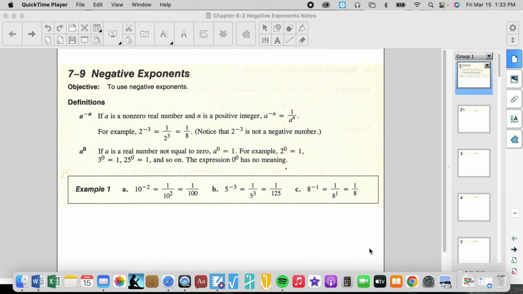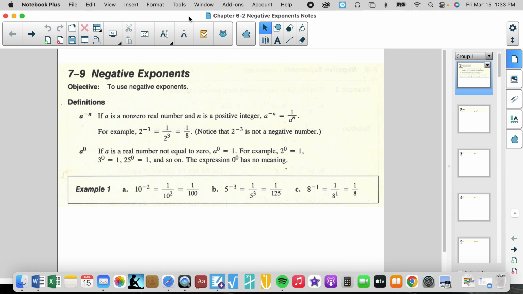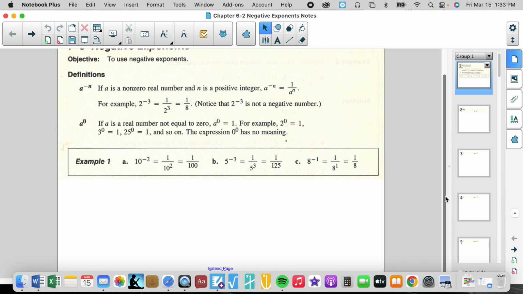Chapter 7-9, dealing with negative exponents and zero exponents. And at this stage, we've dealt with multiplying exponents with like bases and dividing. So at this point, we should be relatively strong in all the components, but let's go over these. The examples they provide to begin with show how we change a negative exponent.